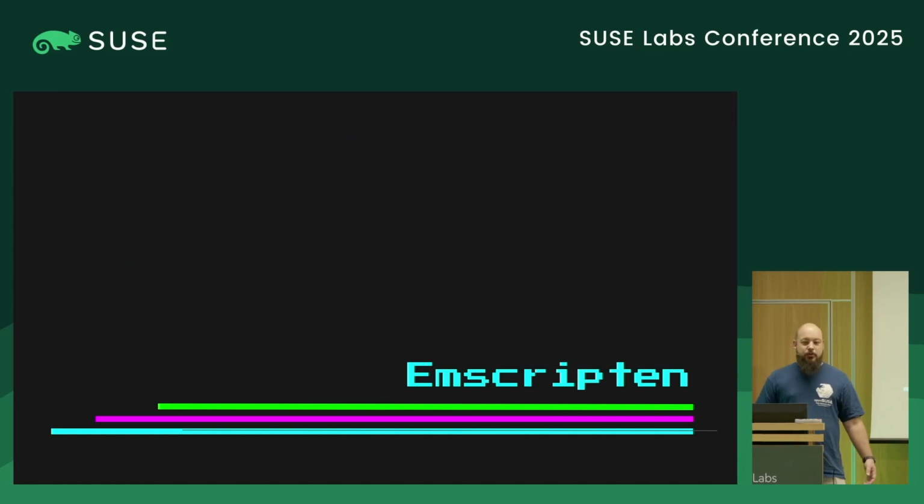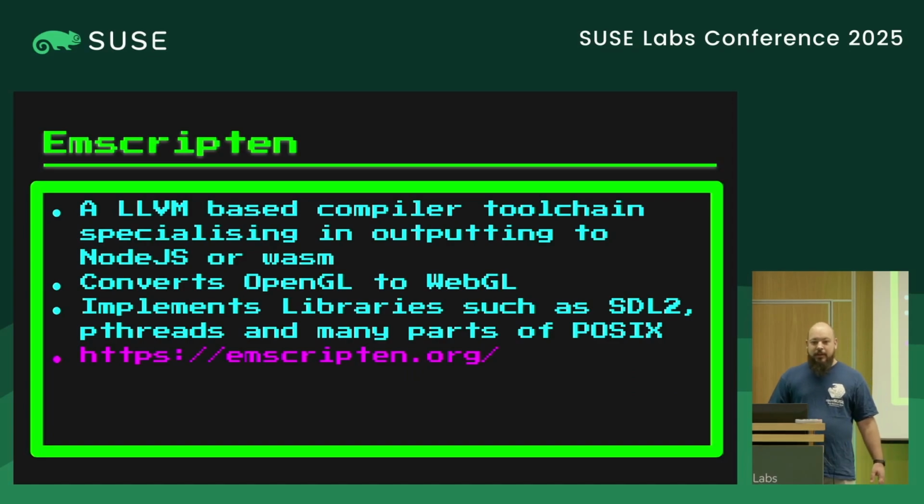But as with all good assembly, I have written assembly, and I'm sure many people in this room have written assembly, but the first rule of assembly is if you can do it in a different language rather than assembly, you use a different language. So today we're going to talk mostly about Emscripten, which is an LLVM-based compiler toolchain, and rather than outputting binaries for your operating system, it takes your C++ source code or your C source code and outputs it to WebAssembly.